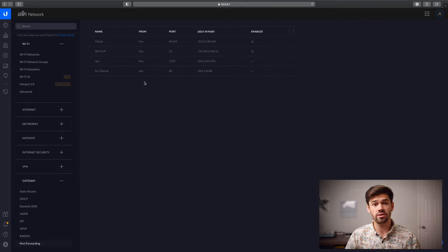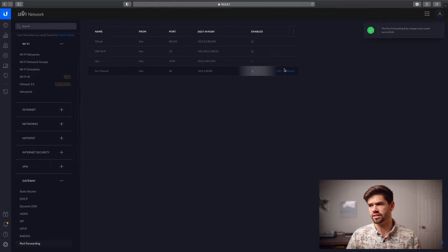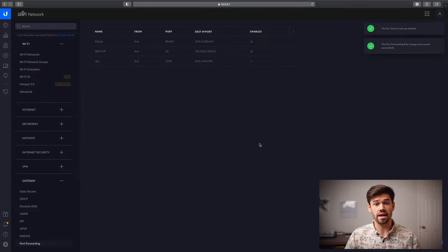All right, well, that's all there is to it. You can now go in and edit it and disable it, or even just delete it with Remove. And it's really easy to use. Though you really need to make sure you know what you're doing and anything you're opening up is secured for the internet. All right, well, that's all there is to it.